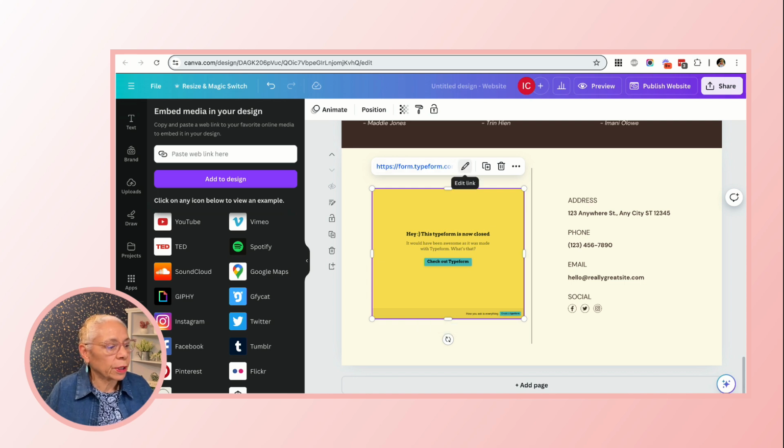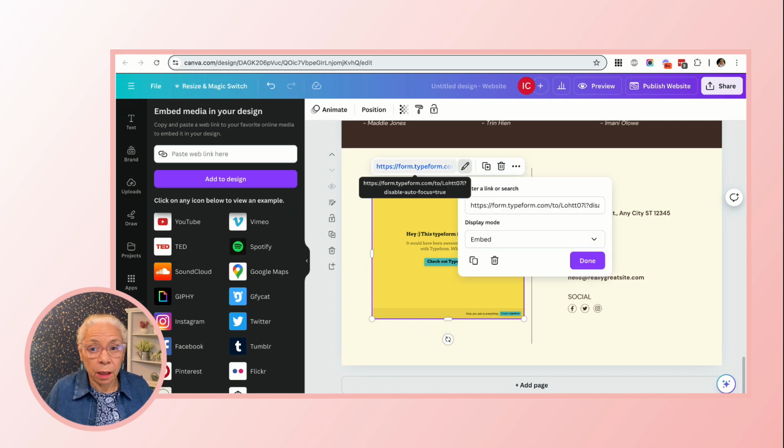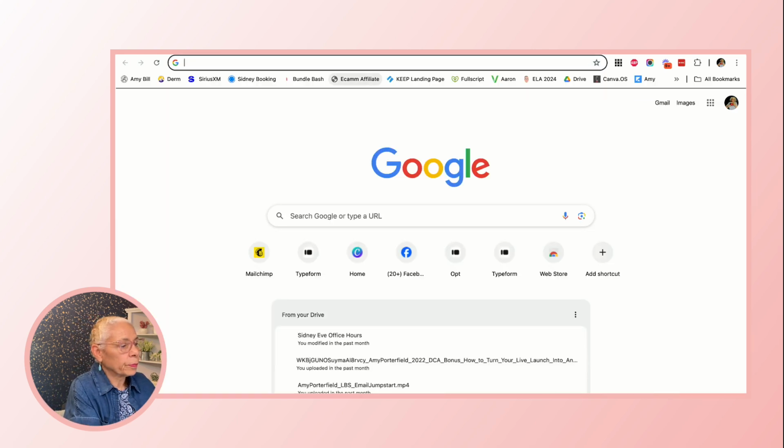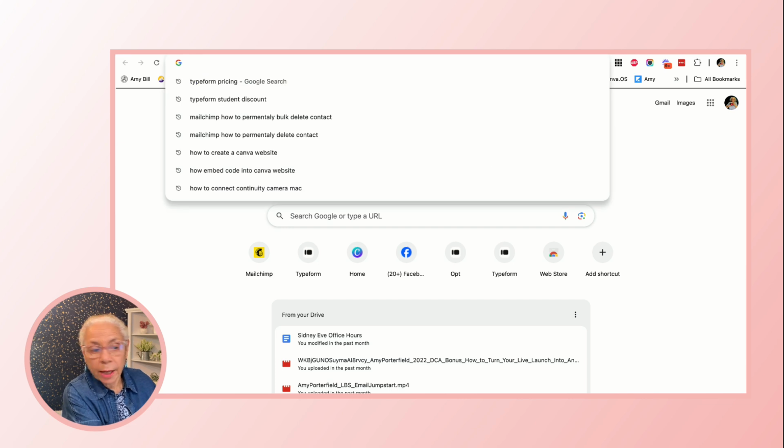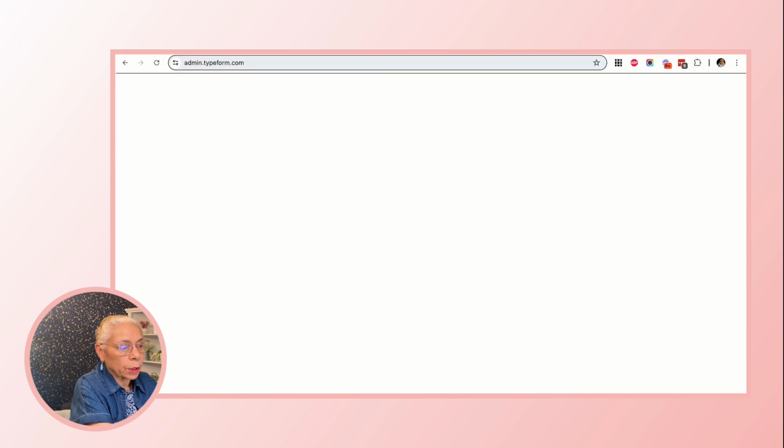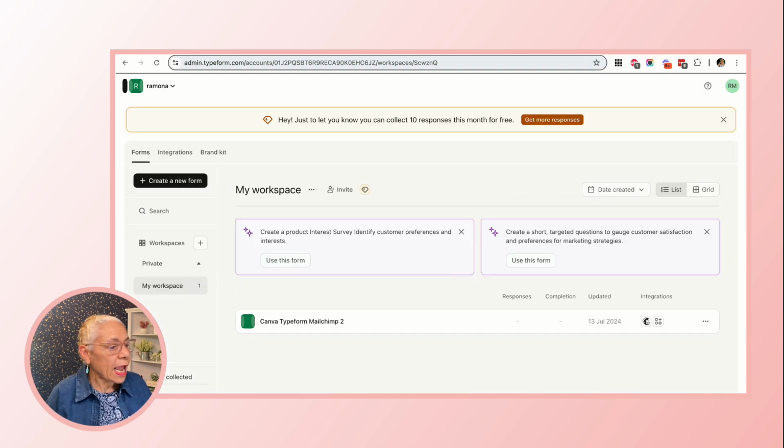What you're going to have to do is generate a new link from Typeform. So what we're going to do here is go over to Typeform. Like I say, there's a lot to do. Go to Typeform, and thank goodness it logged me in, so that saved a few moments.